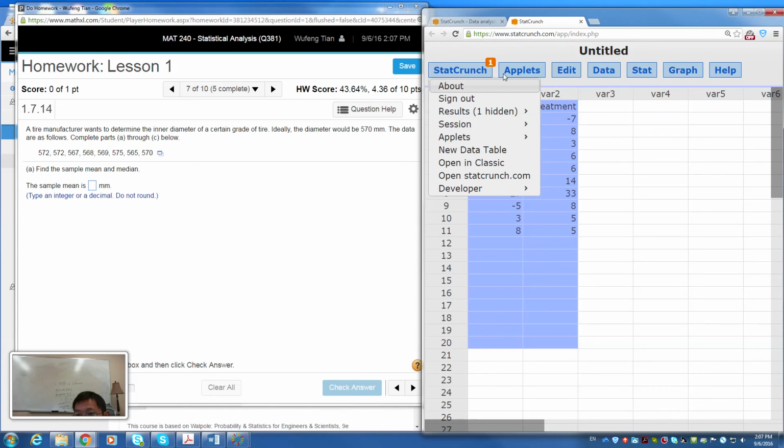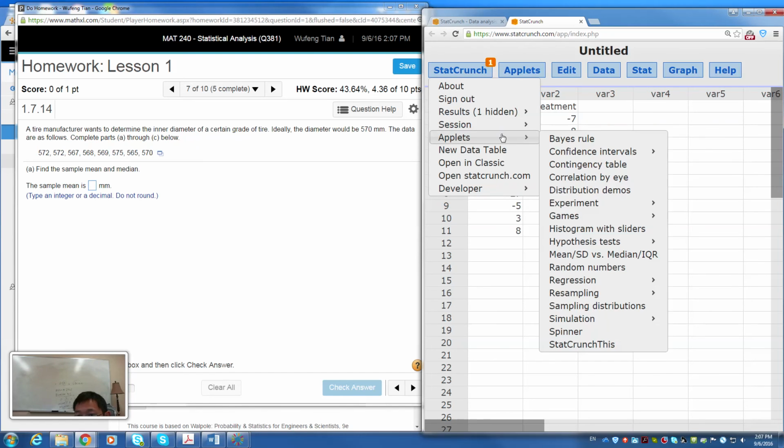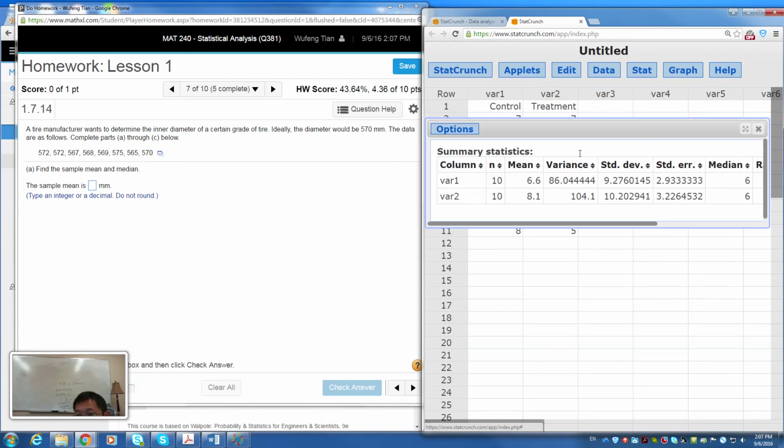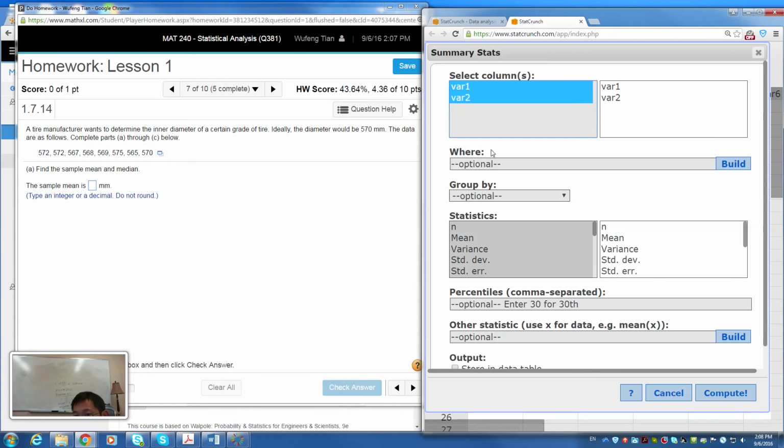And also, you can play with that. Let me see the result again. You can also add more results if you want. You can go back and choose more, for example IQR, sum, adjusted variance, and adjusted standard deviation. We're going to talk about that later if we have a population. Unadjusted means population; adjusted means sample. So this is a sample. If it's a population, you have to choose unadjusted variance or unadjusted standard deviation.